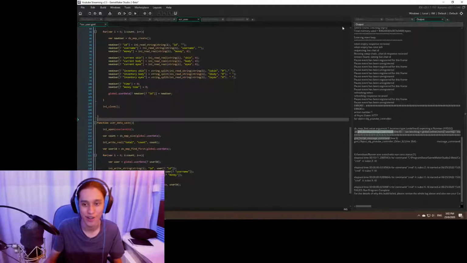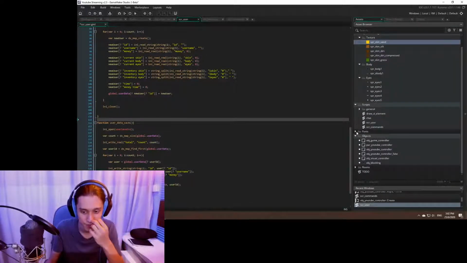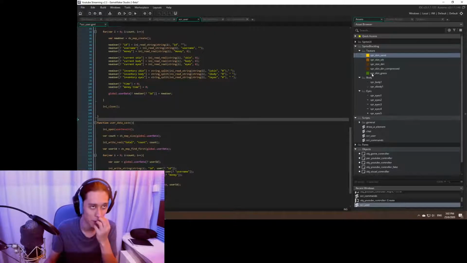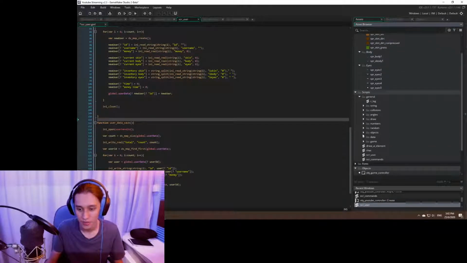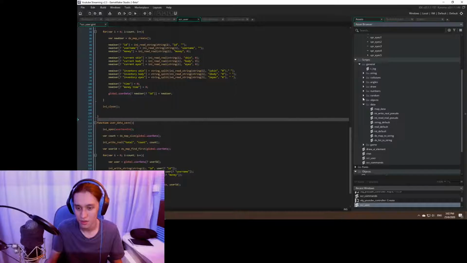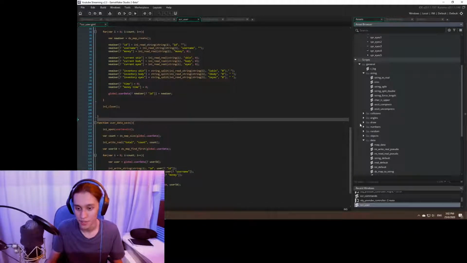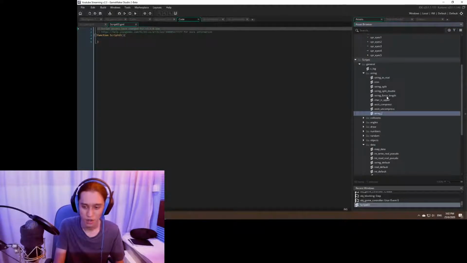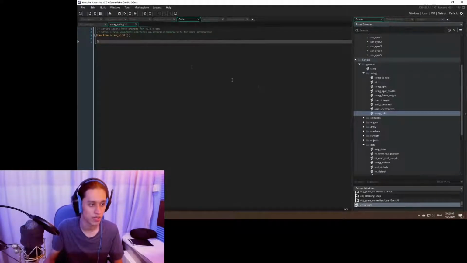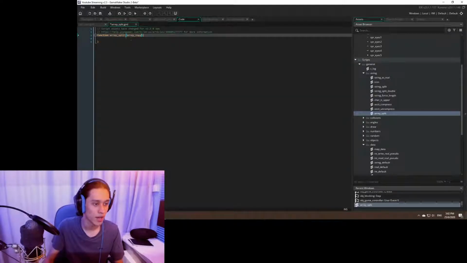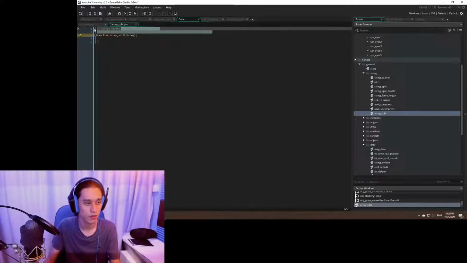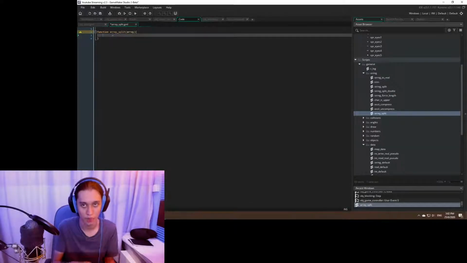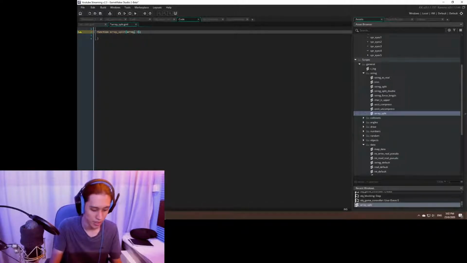So we're going to do that. I'm also going to want to create a function. Where's my string split function? Because I want a string unsplit or an array split, an array going to a string and stuff like that. I believe it's under general. Is it data? Nope, it's probably string. Yep, it's called string split. So then I'm going to create a script here. I'm going to call this array split. What this is going to do is turn my array into a string with a delimiter. That's right, I need a delimiter.